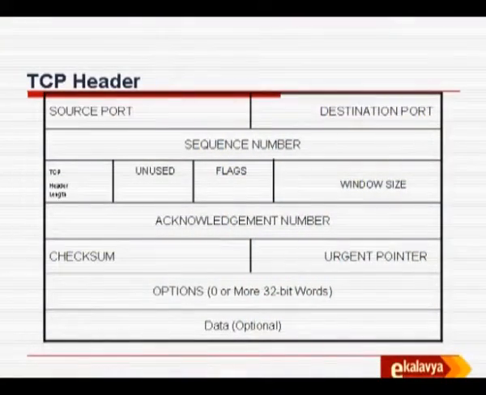So checksum is nothing but some kind of numerical value coming out of the entire packet. So if this is the packet, or the header, or the whole datagram plus TCP packet, then there will be a checksum for that. There are then options and there is data. So this is what the TCP header is. Please note that we have a source port and destination port number.